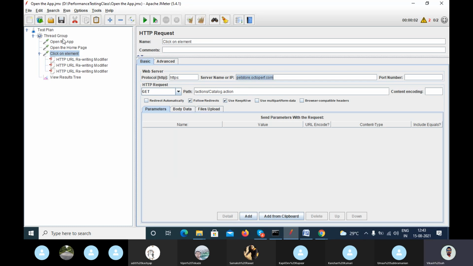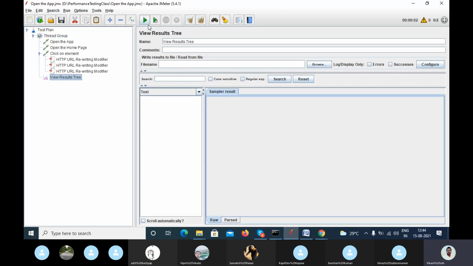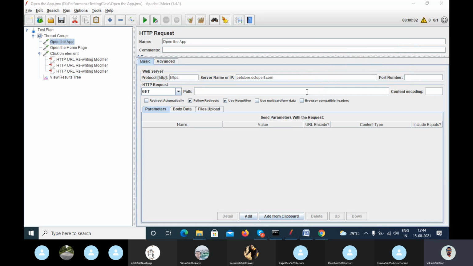Okay, let me call this and see what happened. I have used the view results tree. Let me call. Blank. Why? Something we are doing wrong, guys. We have mapped wrongly. Try to find where the issue is. This thing is correct, this thing is also correct.